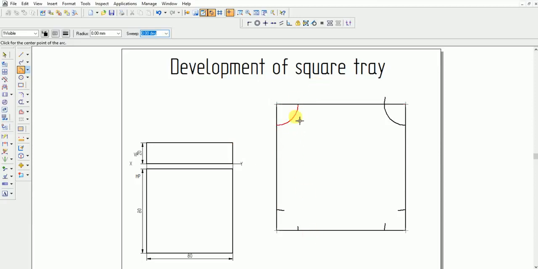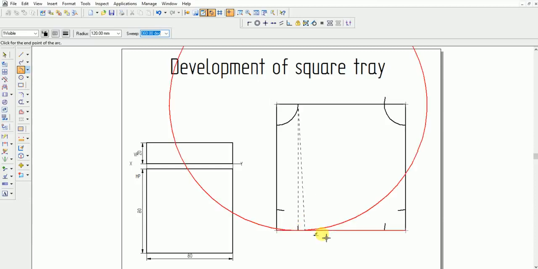Now let us just draw the lines. Let us use the visible line for it as well. From this point to this point.